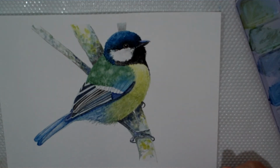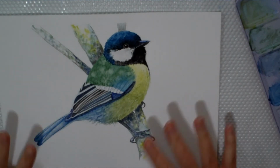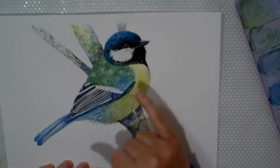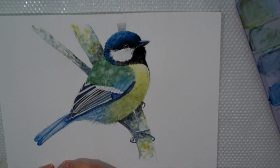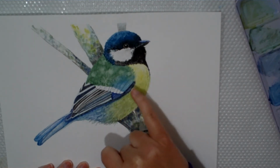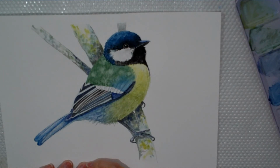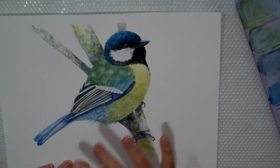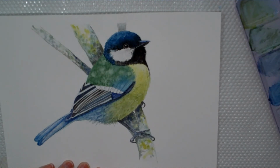So here we have our finished grey tip painting. I hope you enjoyed the watercolour workshop. I think it's turned out really, really beautifully. There's some lovely colours in there. I added just a little bit of extra texture off camera, just with a few extra flicks of my brush on top of the green here and the yellow. But yeah, I think it's been really successful.